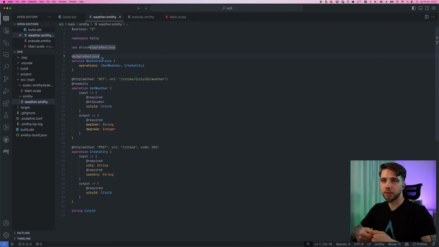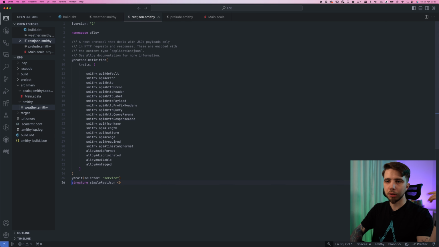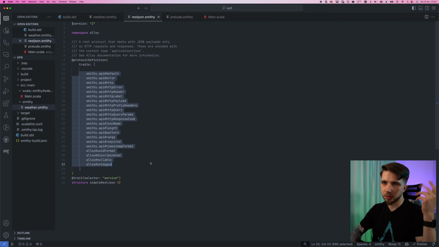For example, Smithy4s has its own traits that are only for code generation, and it doesn't really matter if the protocol supports them or not, because they influence the output of your generated code and not necessarily the behavior at runtime, okay? So to find out the runtime traits or the protocol traits, we can go to the protocol definition, and it actually has to list all the traits that it supposedly handles.